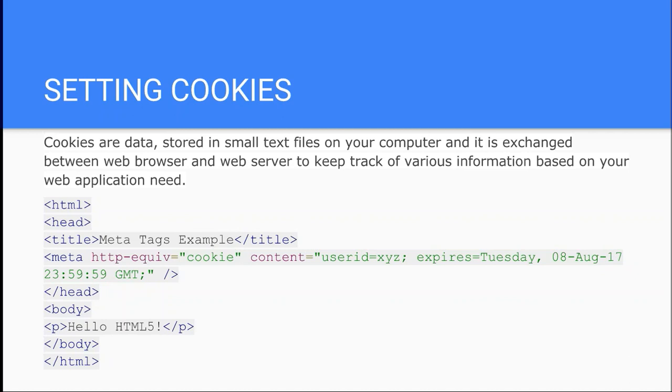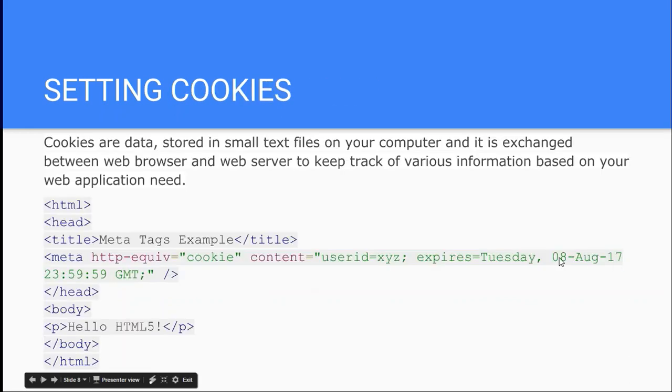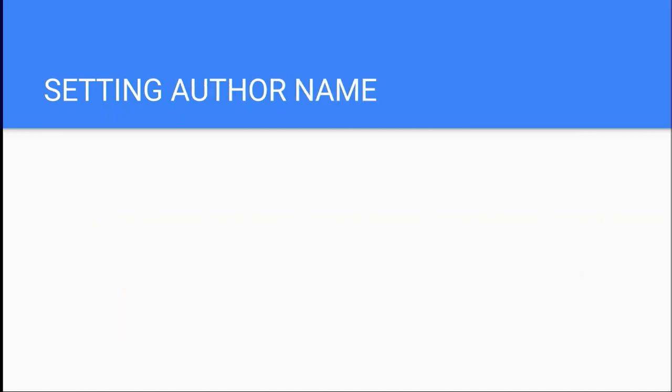If you try this in the browser display, it will not make any difference because the cookies are expired, based on the date that we've given here, and it's a completely different topic.